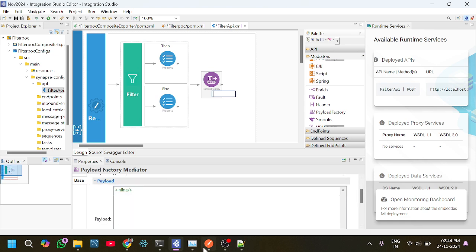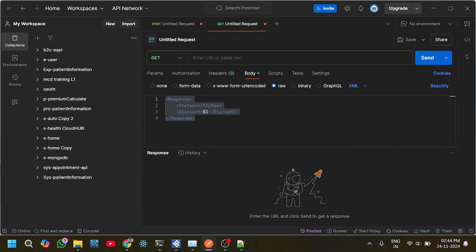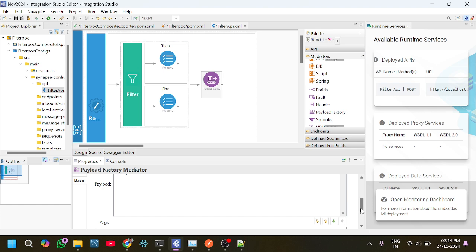I have created a response payload for the client, so I will copy paste it, like response and status we will give as 1, and discount $1 which will be passed through the arguments. Copy it, paste it here, pass the argument.